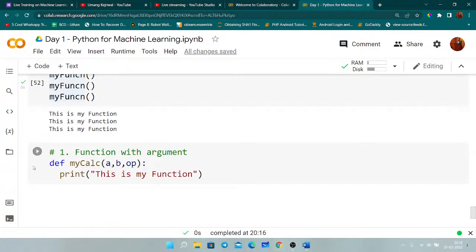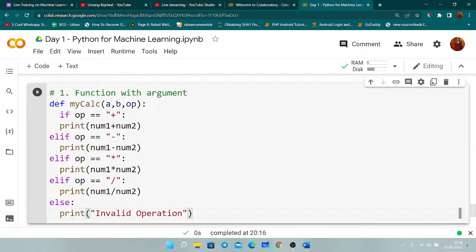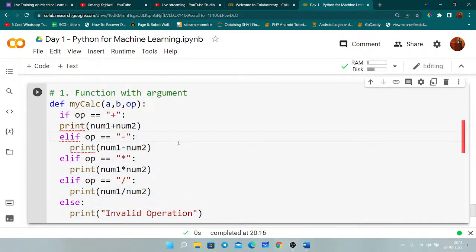So I'll just print here, paste here. Okay, fine. Yeah, so make sure that you give the proper indent here. Def is used to make a function. That's simply used to make a function. It's a keyword that is used to define or create a function. Now here, if the operation value is plus, then print A plus B, then A minus B, then A multiplied by B, A divided by B, and then final invalid operation.